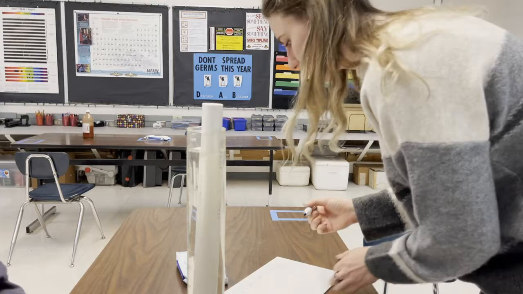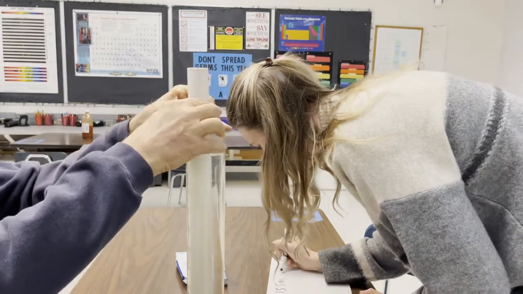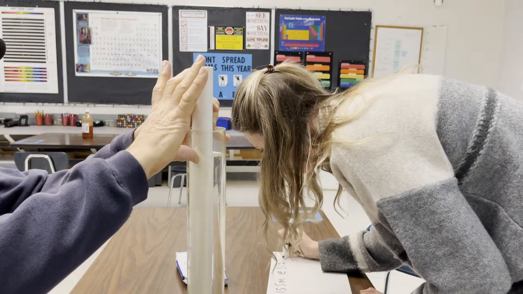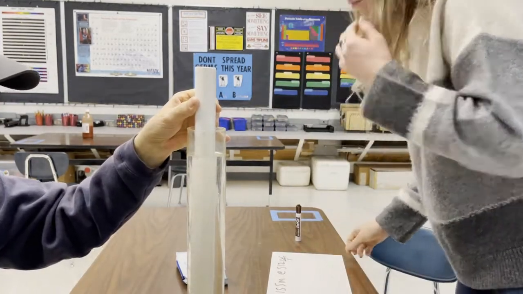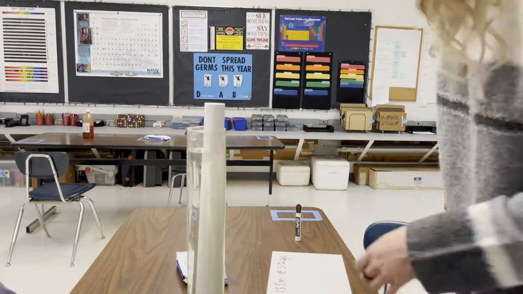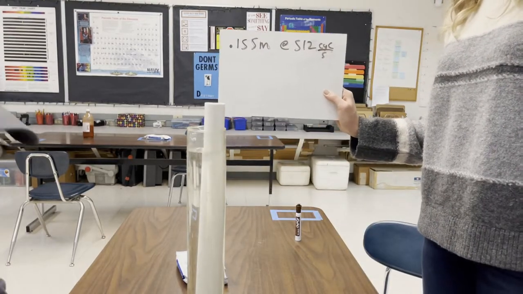So the question for you boys and girls is, we've got 0.155 meters of an air column here. How long is the whole wave? Is the whole wave in here? I don't think so. How much of a wave is in there? Okay, should we do this one with them on the board?